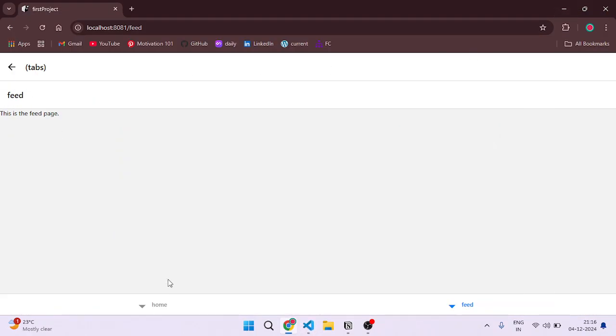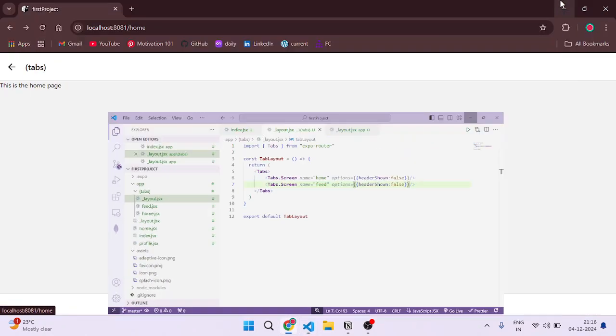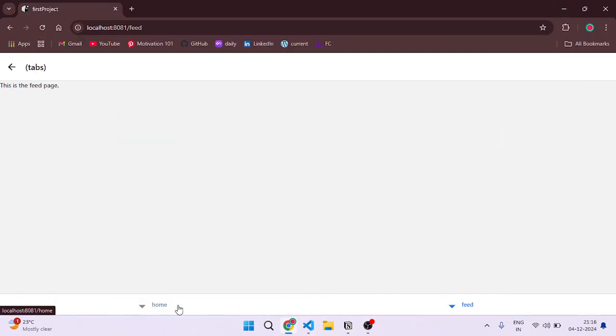Now, when you save this, remember we were working on the home page, right? Let's try looking at the home page. You can see a header is missing now, right? We had this unnecessary header here and we just removed the home page's header. So let's do the same in the feeds page as well. Let's copy this and paste it in the next line as well. So the unnecessary headers are gone because we won't need them. And now you have a simple navigation ready.